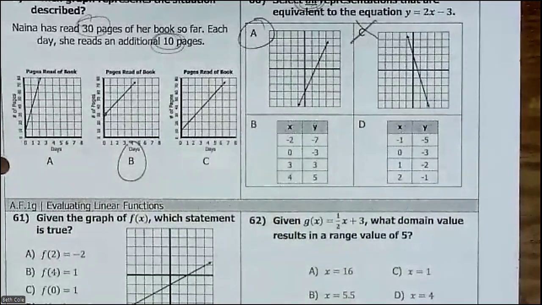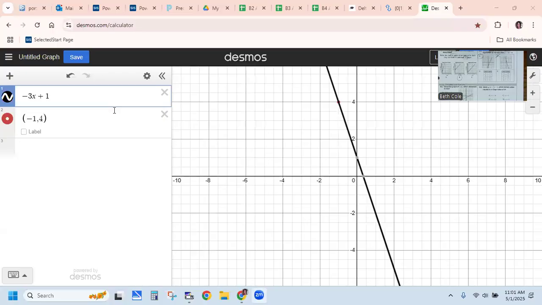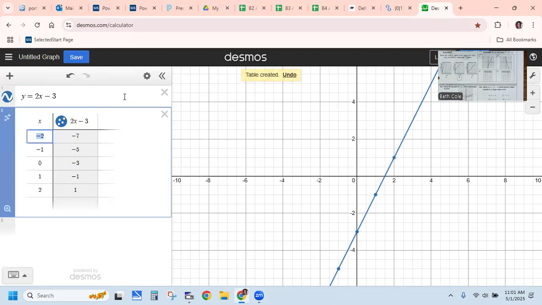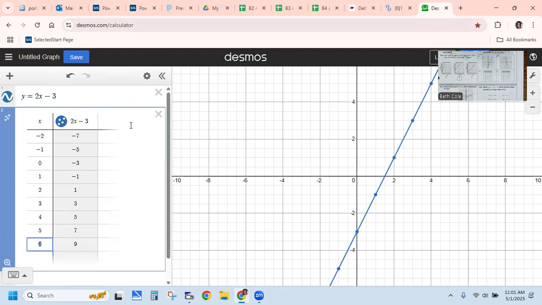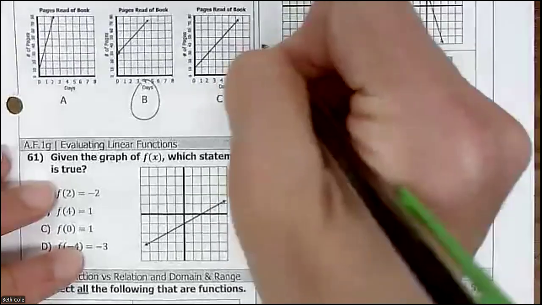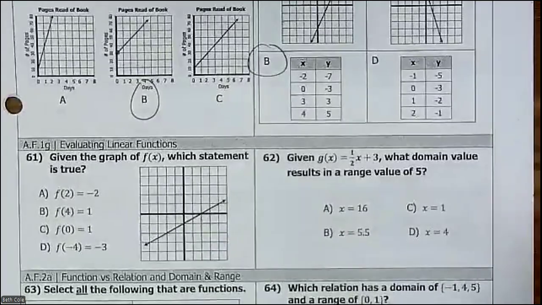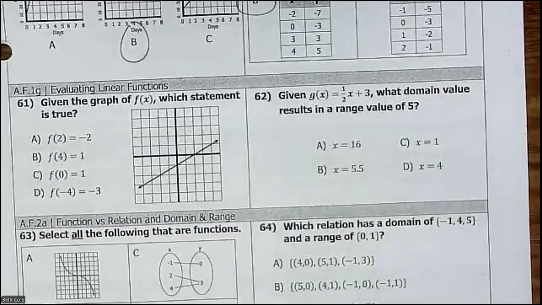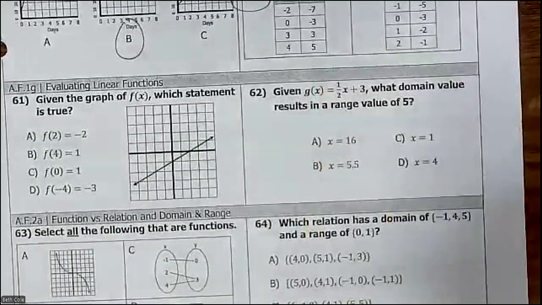Now watch. I'm going to come over here and type in y equals 2x minus 3. You looking? I'm going to hit gear table. And you look at the tables there, choice B and choice D, and see which one has these numbers in it. -2, 7, 0, -3. Yeah, and you could keep this going. Okay, B, good job. Good job. Okay, I was trying to be silly to get you to pay attention, but you understand why that's the answer? That's the whole point.